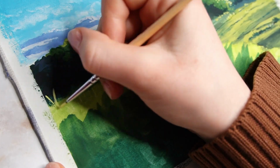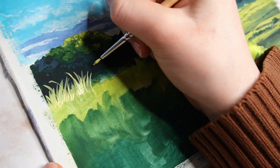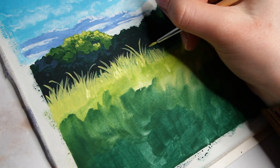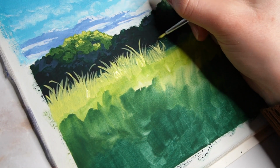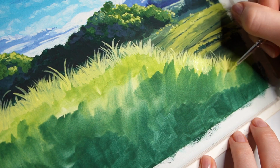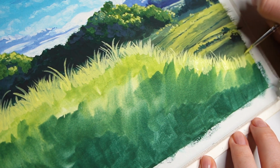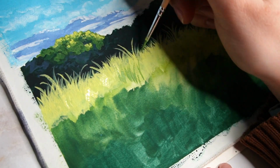For the grass in the foreground, I worked from back to front again so that I can layer the different shades of green on top of each other and just create more depth that way. So I first used a really light greenish yellow, and I used a very small round brush to make very thin strokes for the blades of the grass. And then I slowly built up the layers with darker green tones, which also ended up becoming more and more bluish towards the bottom of the painting because they're in the shade and the ones on the top are being lit up by the evening sun.